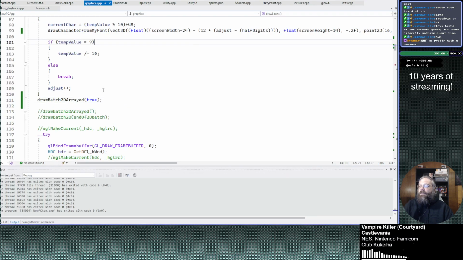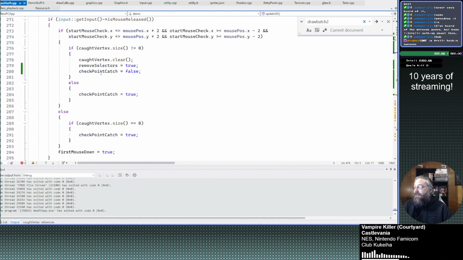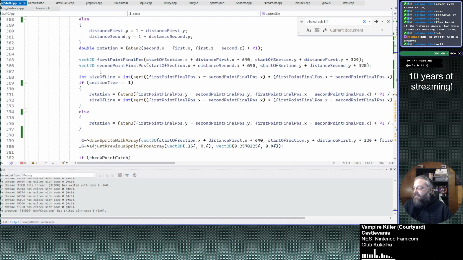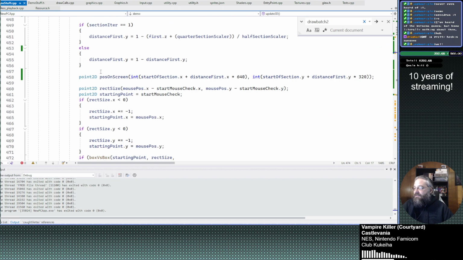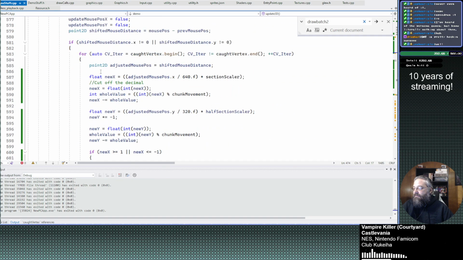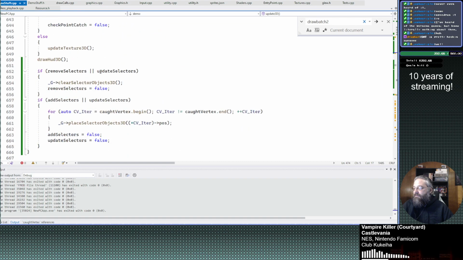Alright. Well. So, we cleaned up a little bit of stuff there. Now this function looks a little nicer. It's still kind of unwieldy. But either way, it's better.